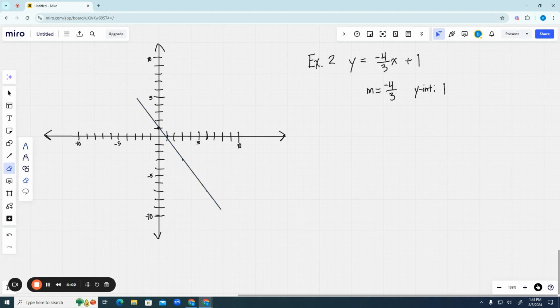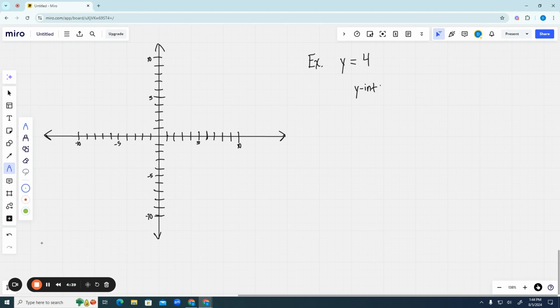And then the last example for this one, and then I'll talk about a different type of problem. Sorry, I'm struggling with the functions of this. But okay, my last one is if you have a line that looks like this, which is plainly just a y-intercept. So your y-intercept would be 4, and there is no slope, or you could put 0 if you want. So you'd have your point 4, and there's no slope, so it would just be a straight line like that. And that would be the graph for that one.